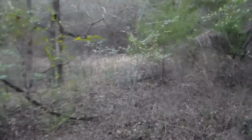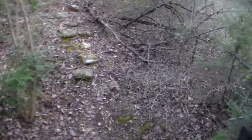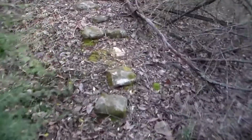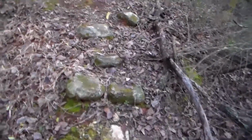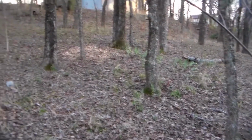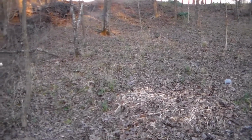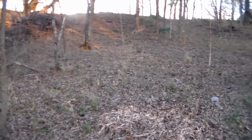So then we just come around here, kind of zigzag around. There's the fence again. And we put these old concrete stones in here probably 12, 13 years ago. Then my wife has planted a lot of bulbs in here. So in the spring, this whole side of this hill blooms with irises and lilies and all kinds of stuff. It's pretty cool.